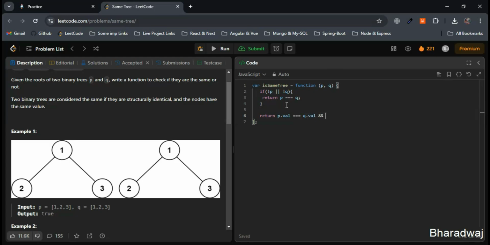Next, we recursively check the left subtree. I'll make use of the function name and copy it here.